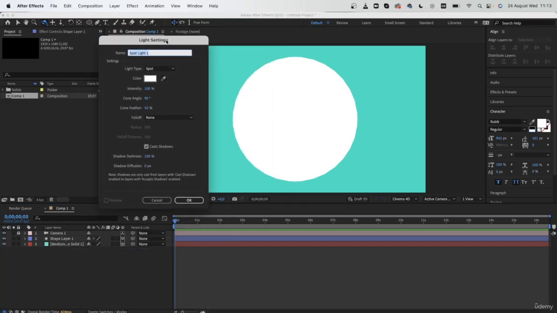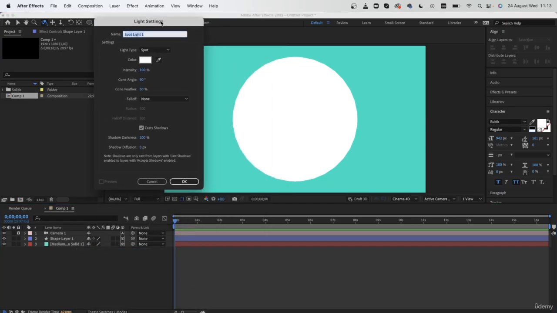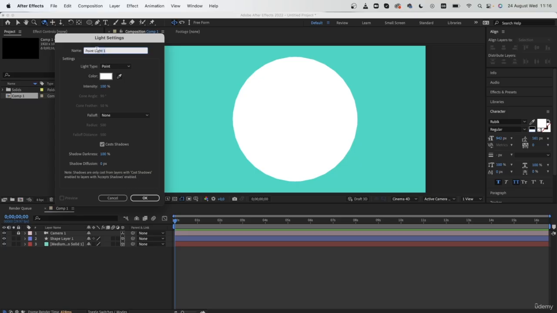So we have some settings before we create the light layer. The first thing is your name. You can type in anything you want. Next, we have our light type. So we have 4 different types here, and I'm going to start with the most basic one, which is the point light. Later on, we'll see what the others do, but point light essentially emits light from a single point. We're going to stick with this one, so it's less complicated than all the other ones. You can start with this one for now.